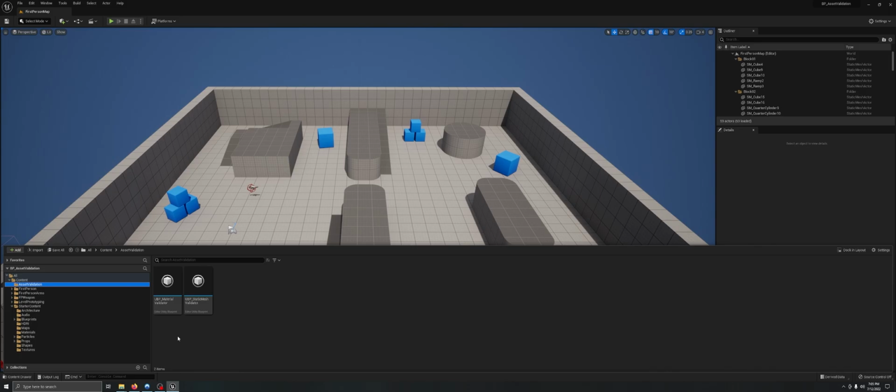You can also do map checks for your current map that's opened to make sure that you don't have too many of a certain object that's very expensive and so on. So this is a very handy feature. It's definitely worth using. It's pretty easy to set up and I highly recommend it.